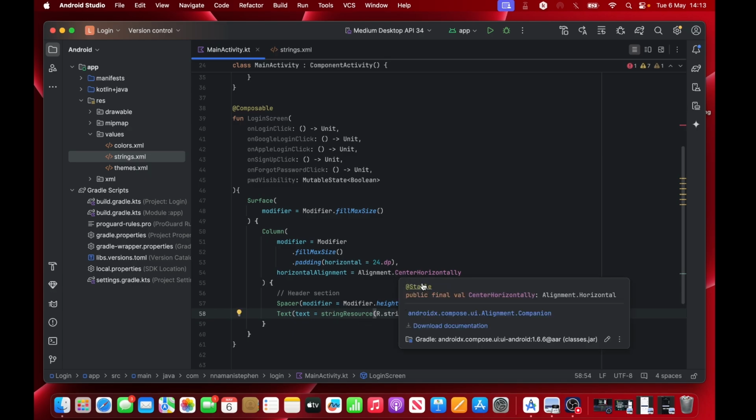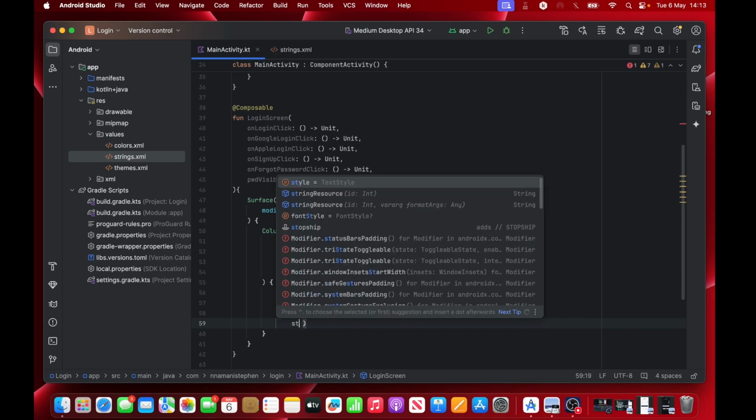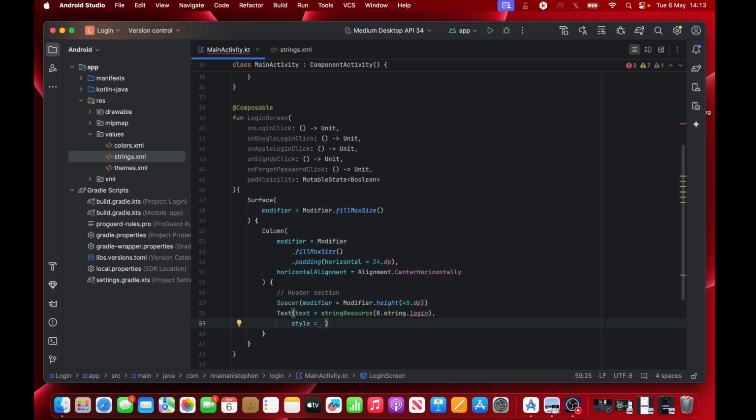Now that we've done that, we'll add some styling to our text. So let's add some style.